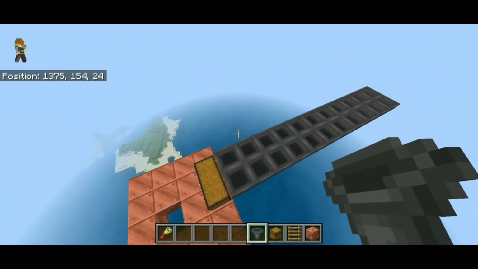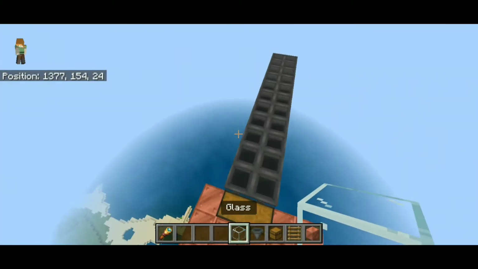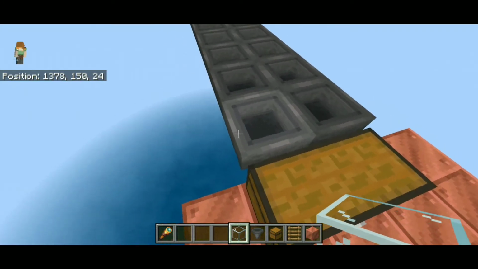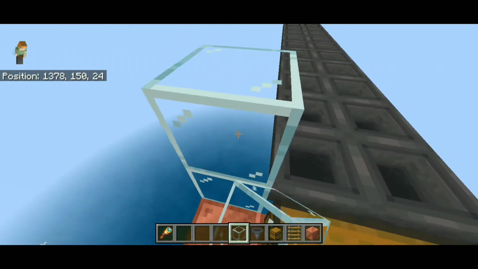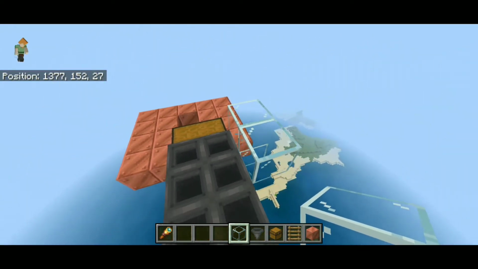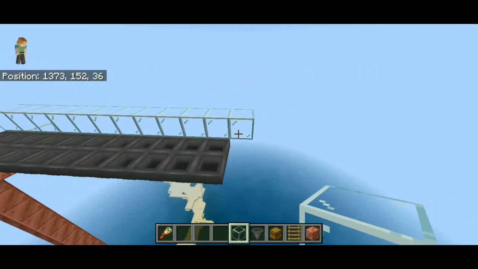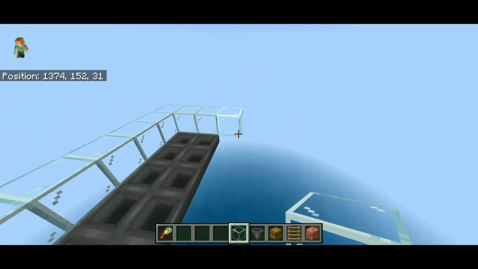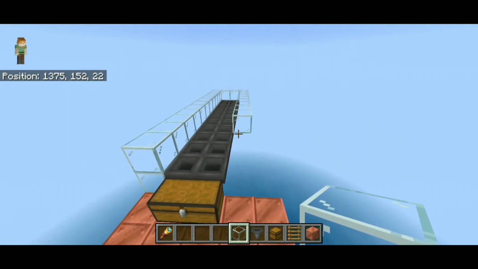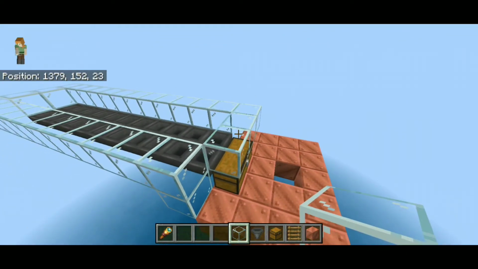Now go ahead and grab yourself some building blocks. I am using glass, but you can use any solid blocks, it's up to your choice. Now we're going to place blocks around the border of our hoppers. We are going to surround the hoppers using solid blocks like this. Also do it on this side as well. We're going to surround this thing on this side as well, and finally on top of our chest.